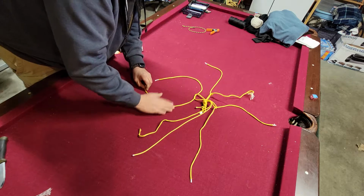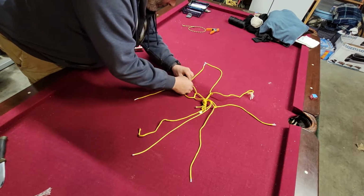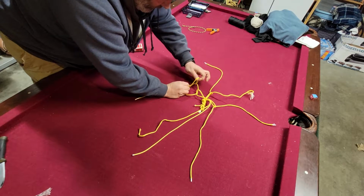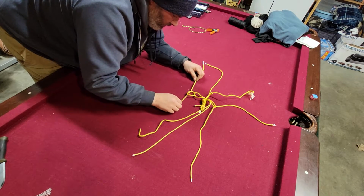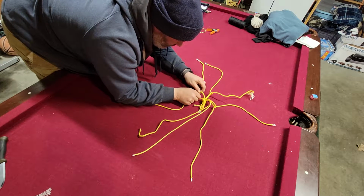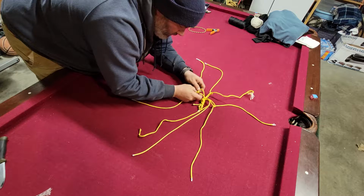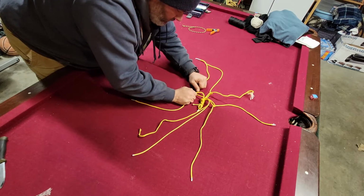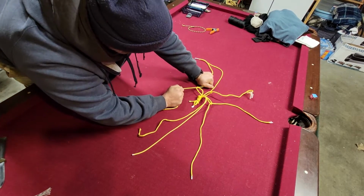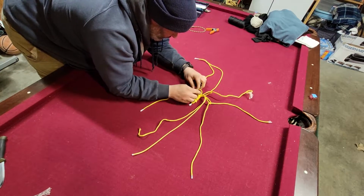Now we're going to go left over right and under. And we're going to pull that down. And I want that to go down just a little bit more. Still a little longer than the other ones, but once I tighten it down, maybe. And see how I can pull on that and it just gets tighter, it doesn't move down the knot.